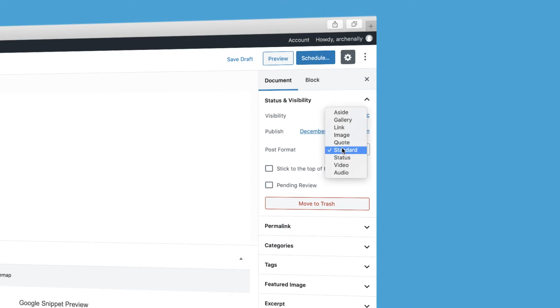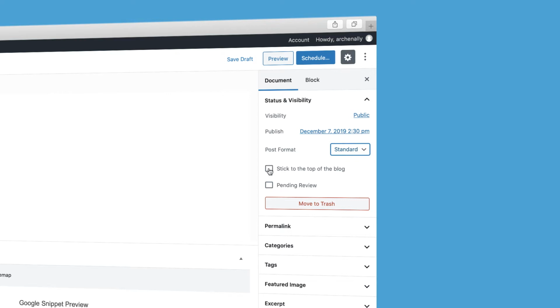And then there's also this post format drop down. You don't need to change anything there. Selecting one of those isn't going to change anything in your blog post unless you've set up custom CSS for each type of blog post. It will add some class tags in there so you can control those with CSS, but otherwise that setting's pretty useless out of the box, so I wouldn't bother messing with it.